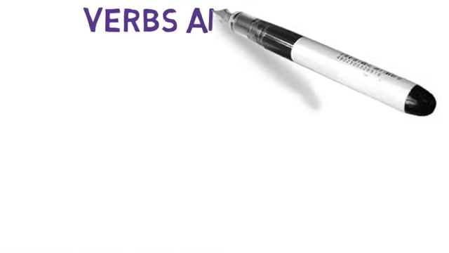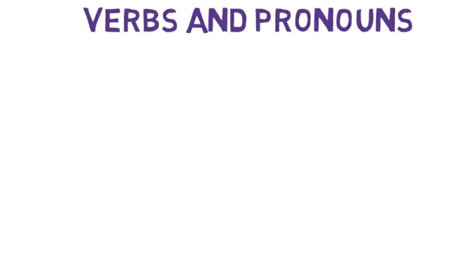So what we're going to do is understand the relationship between verbs and pronouns. So let's go to a normal 3-letter verb and see how they're constructed, and then we move on to the weak verbs and try and analyze and understand how we have to construct them.